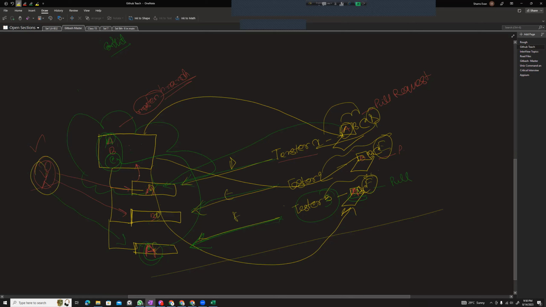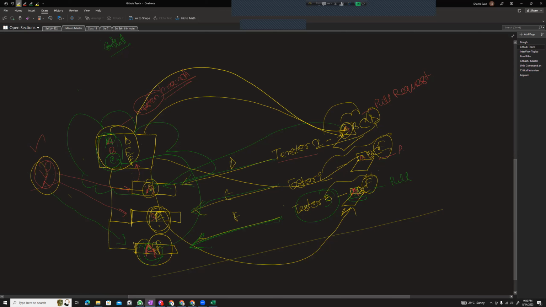And same thing he's gonna follow. If everything is okay with D, then he's gonna merge it in the master branch. Then everything is gonna be fine. If everything is fine in this branch, E, then he's gonna merge here, and everything is fine here. If everything is fine here, suppose this is F, he's gonna merge it here as well. Now the main branch will have A, B, C, D, E, F, everything.